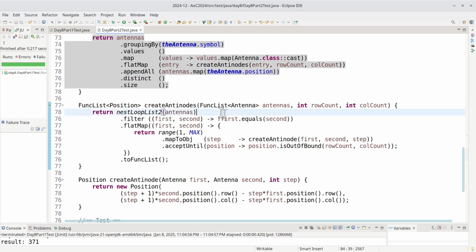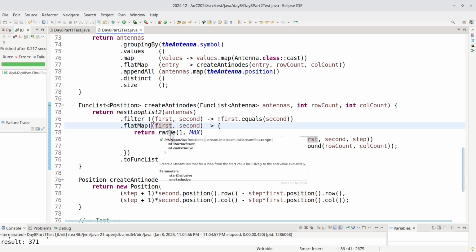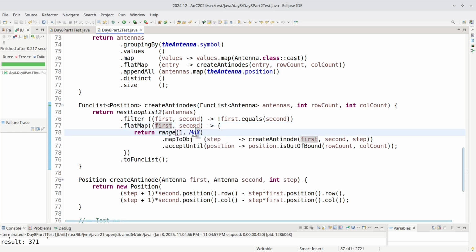because it can be multiple steps, not just 2, that means for a pair, first and second of the antenna, there can be multiple antinodes, and that is done by using range 1 to max. Max is just a number that is large enough that it should not cut off anything. Then we use the range here as a step.